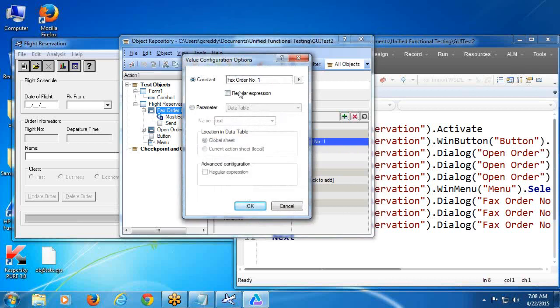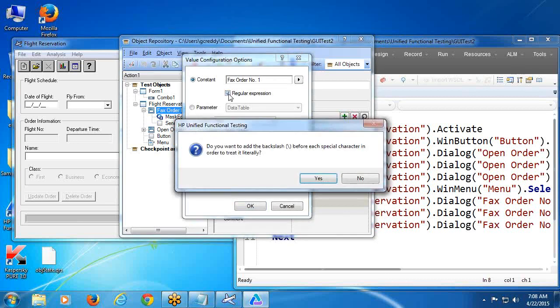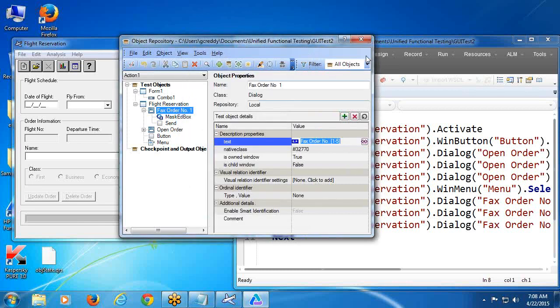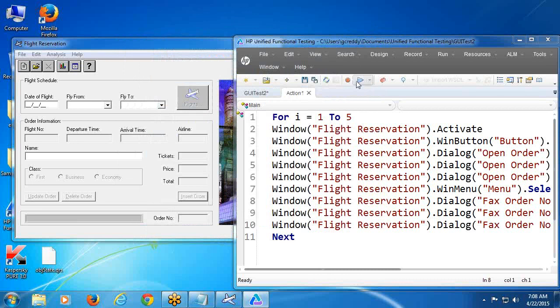See, instead of constant, select regular expression. Next, I want square brackets 1 2 5. Run.